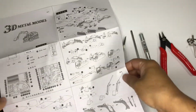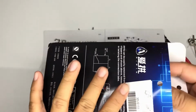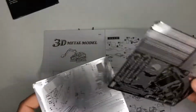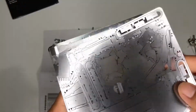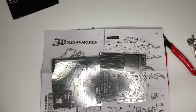So this is actually one of the two remaining, and we have here our plate and same two plates, and this one is kind of bent, but I hope it doesn't destroy the assembly later. Also this one. Alright, so let's get started.